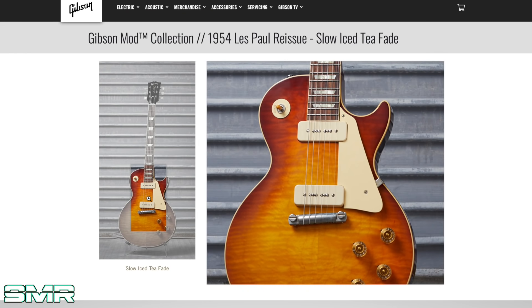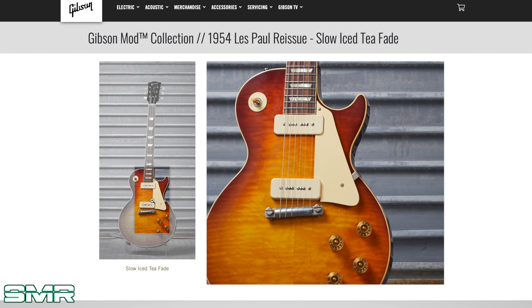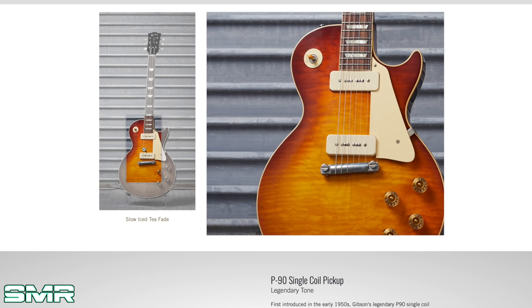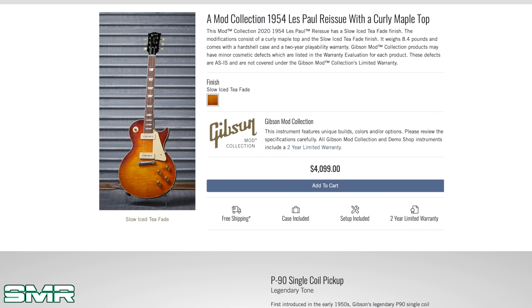This is a cool guitar. I'm a big fan of the '54 model of a Les Paul. For those who don't know, the '54 just came as a wraparound tailpiece with some P-90s. Jared James Nichols has a gold top that survived the tornado — he also has a red one. I really love this simplicity. His signature guitar has a single P-90 and a wraparound tail, and I'm a huge fan of that aesthetic, sound, and playability. I'm on the hunt to see if I can find a '54 of my own, but they're way expensive — the real deal and the reissues. This one is $4,100 bucks with a really gorgeous curly maple top — that's the mod there. Really, really gorgeous guitar.